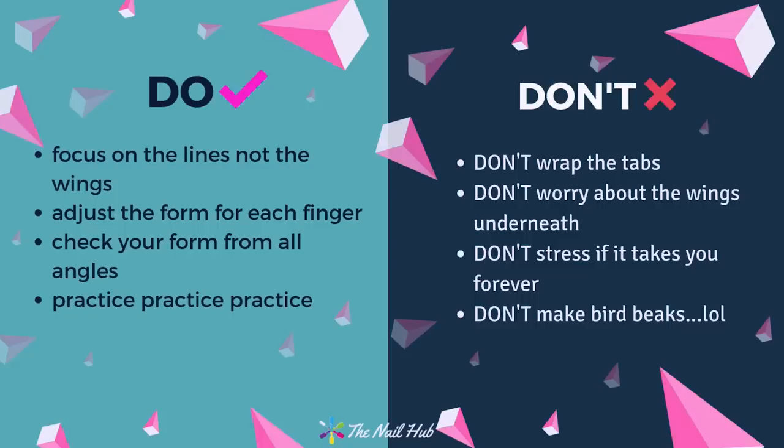Definitely adjust the form for each finger. So we talked about the hyponychium notch. We talked about the kitten ears. And we talked about the angle and making sure that everything's fitting properly. So it does take some time to figure it out for every finger.